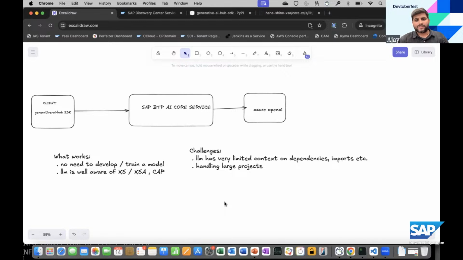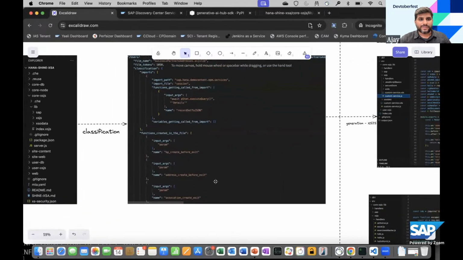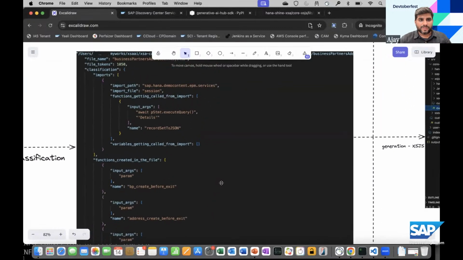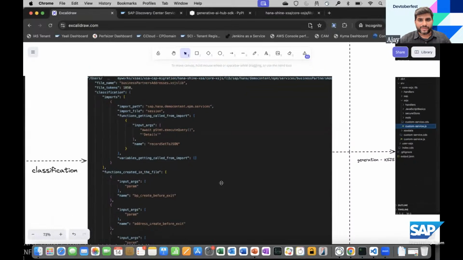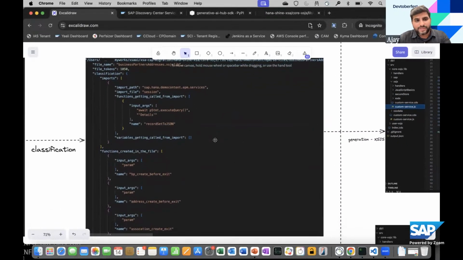So how do we do it is the question. First of all, how does it look like? Let's go into that. Typically, we call this process classification. For example, if you have an artifact, what is its name?